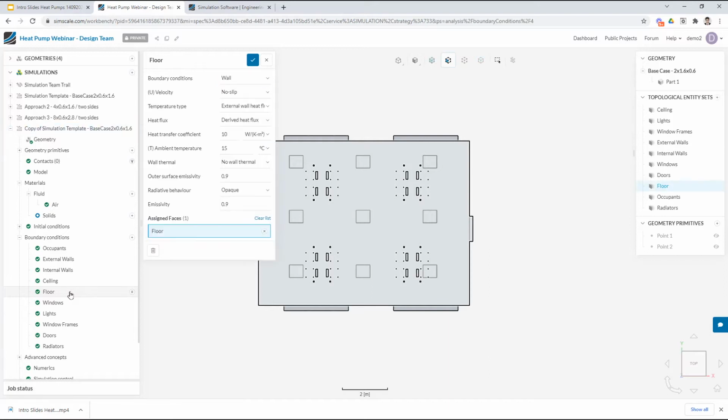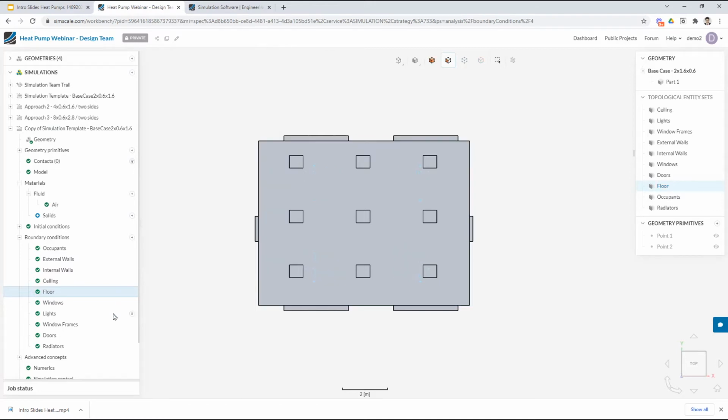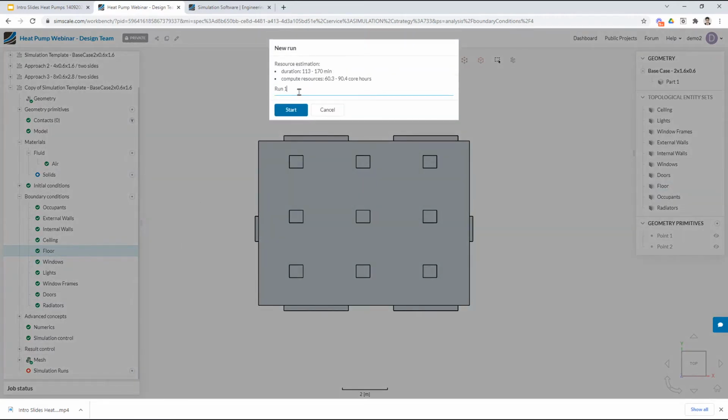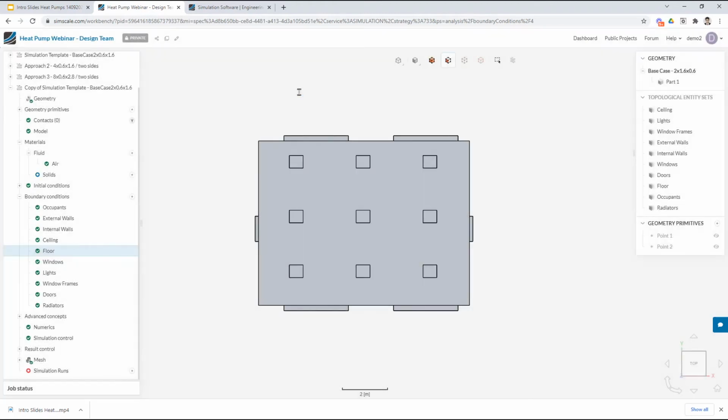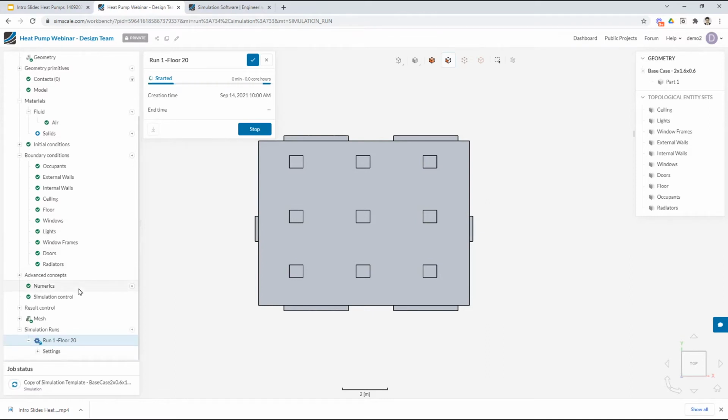For example, we'll click on the floor temperature. We would like to simulate the floor temperature from 20 degrees Celsius and start a simulation. You can also notice that we don't need to consider any other setup parameters before running this simulation. This is because the simulation team has already set up a perfect setup of this case so that we can use it without any changes.